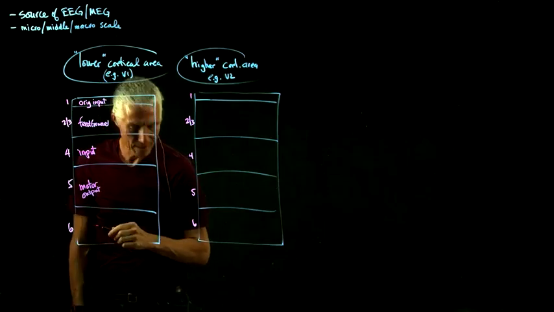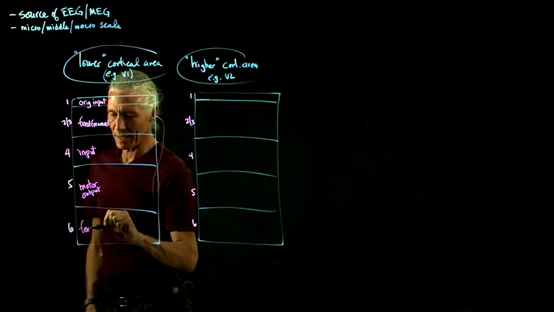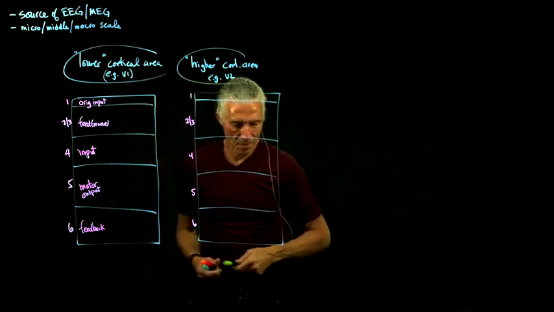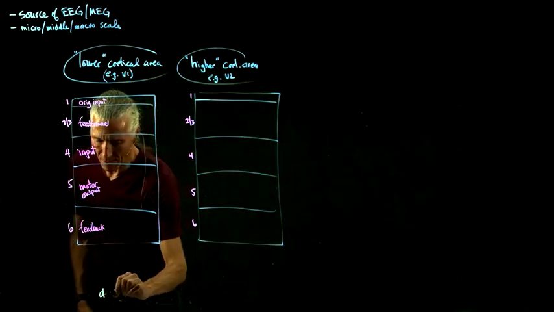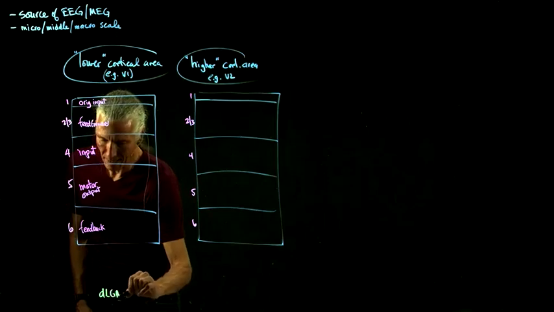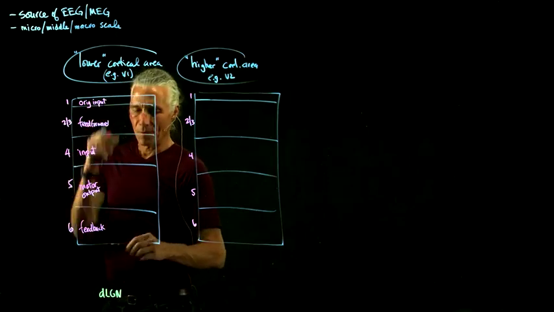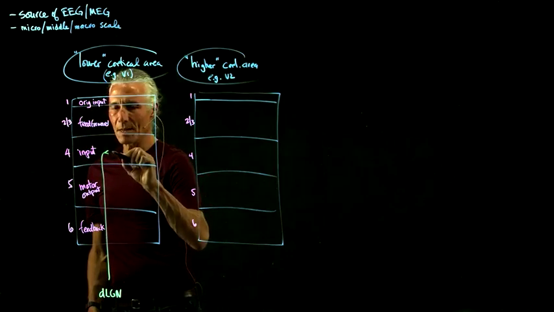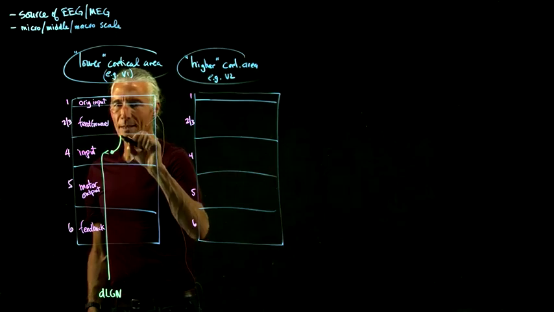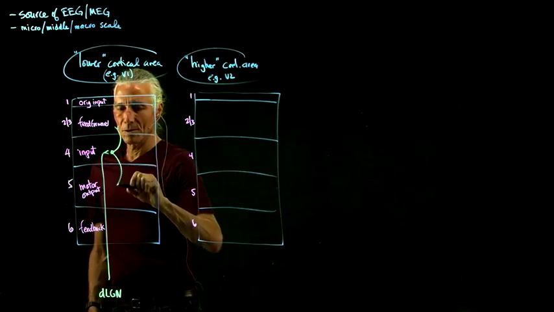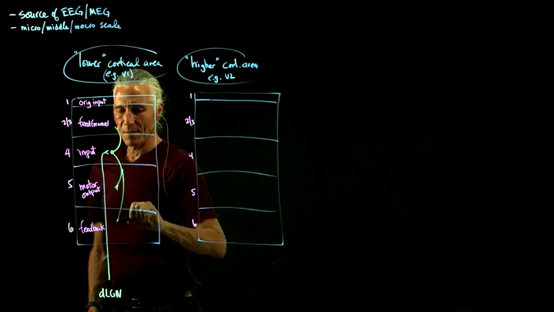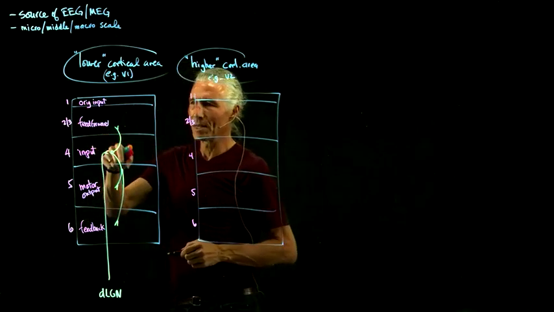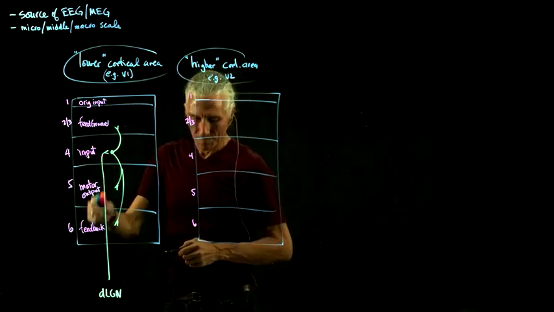And layer 6 is, you can sort of think of it as the feedback layer. Now this isn't exactly correct, but it's sort of correct. And so if you look at an even lower area like the dorsolateral geniculate that's providing input to V1, what does it do? It comes in to layer 4 and synapses on layer 4. And then the input layer will then synapse to these other layers. Cells in the input layer will send synapses to get the signal out of the input layer.